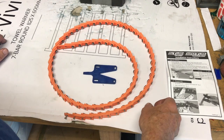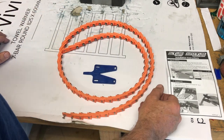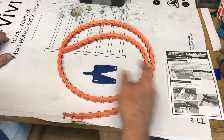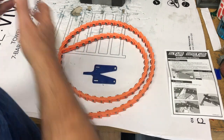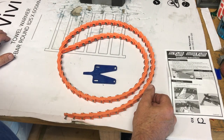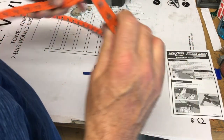Here we have a new t-link belt which I plan to put on the Boxford lathe instead of a v-belt, as this is more convenient if you take the head apart — or actually if you need to change the belt, you can change it without having to dismantle the head. This cost about a hundred dollars US about 18 months ago, and I've been using a v-belt up until now but decided that since I had the head apart I'd put this belt on.